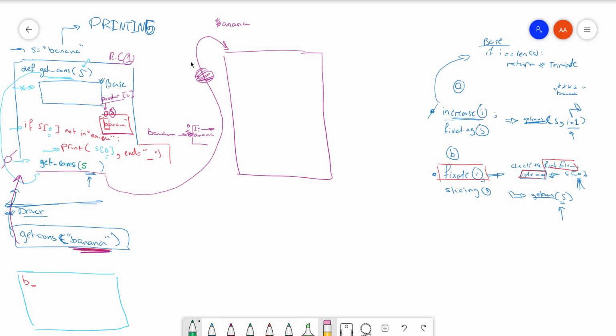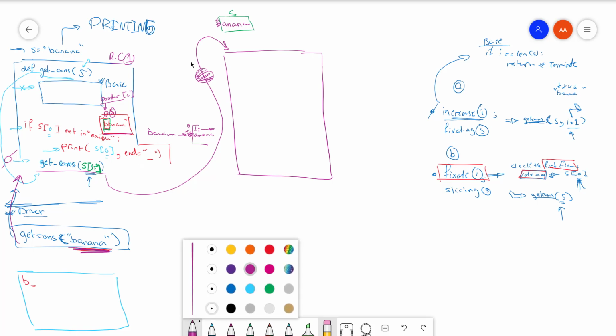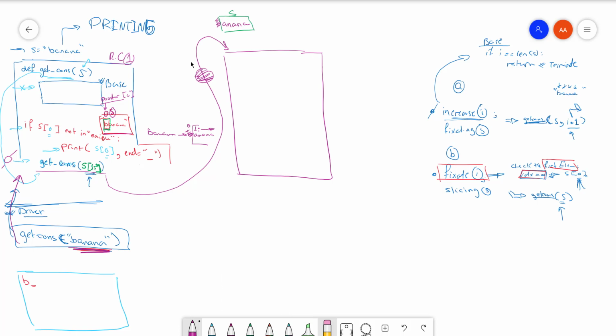So if we are passing the string from 1, the next element after the one that we have just checked, which is index 0, till the end, then we are going to pass the word banana like that. Then this is the string that is being passed to the next recursive call, right? So now we have that consonant that has S, and that S that is being passed here is typically a banana without a B, right?